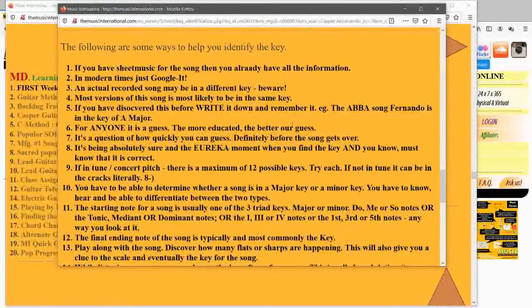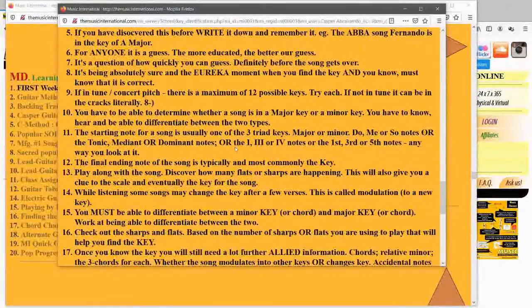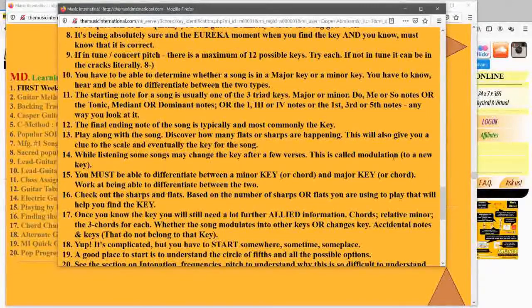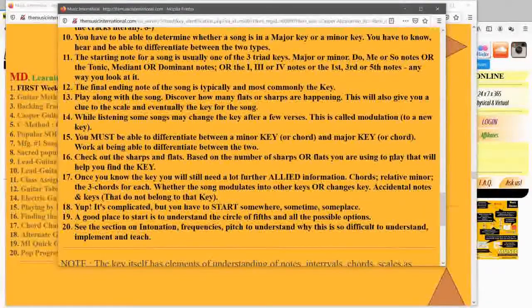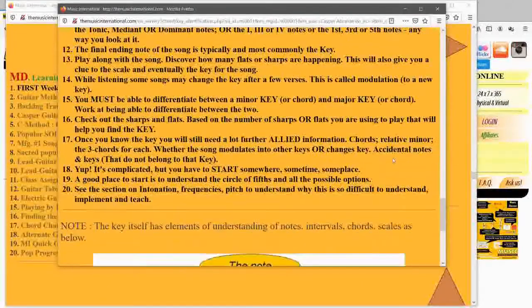And the earlier you can do that, as the song starts, you'll be able to accompany. Let's say you were at a party and somebody started singing, you would have to be able to pick up the key and then accompany them, whether on the piano or the guitar, especially if they don't pick up the notes when you give them the chord. So once you find the pitch, then you would have to know all these different things that we've been discussing, and it does get complicated as you go forward. But the first level is to know some of these basics, the theory behind each of these basics. So these are some of the things.